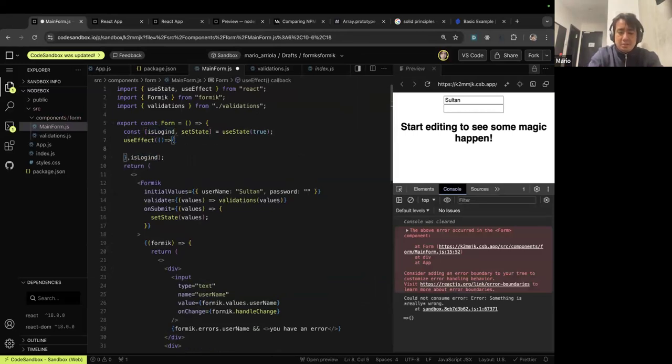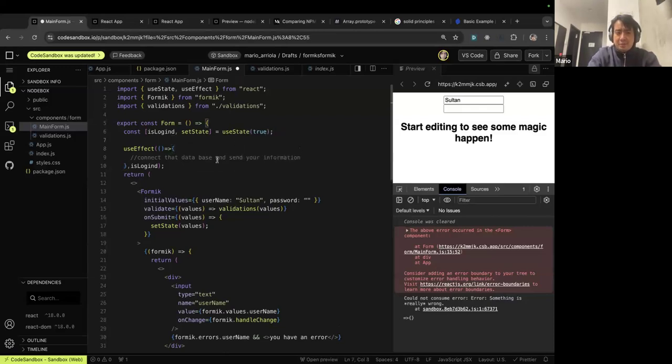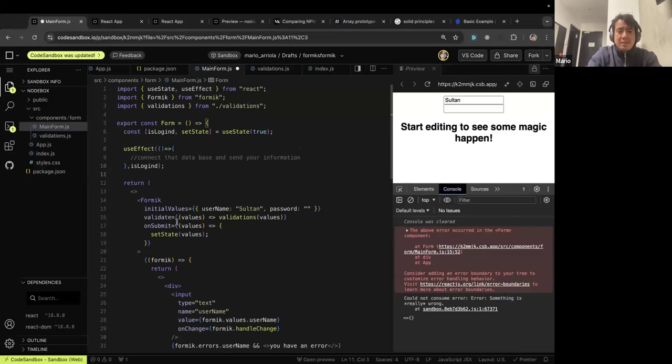And then here you connect to the database and send your information. This is a very common pattern. Every time the form is submitted, the state changes, then you trigger an event outside of your application. The implementation is another matter, but the structure will always be very similar to this one.